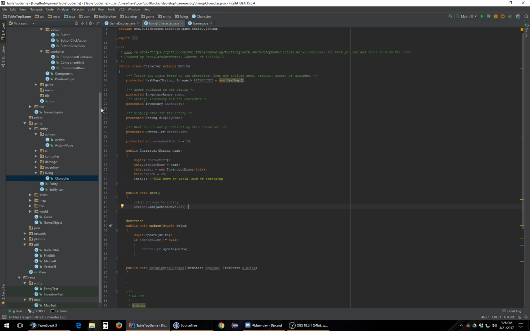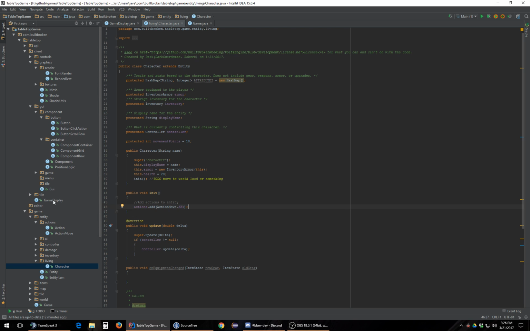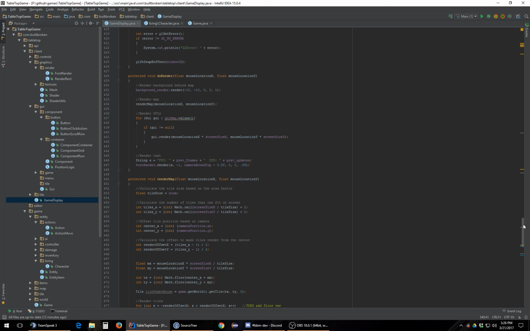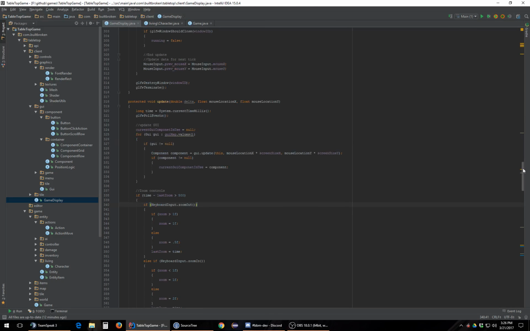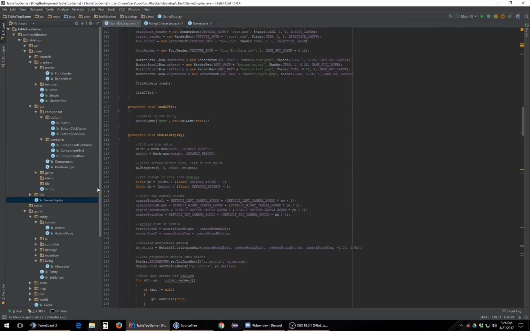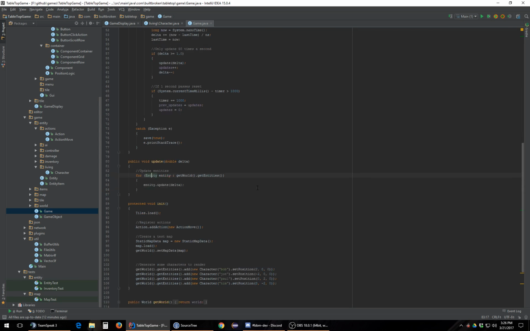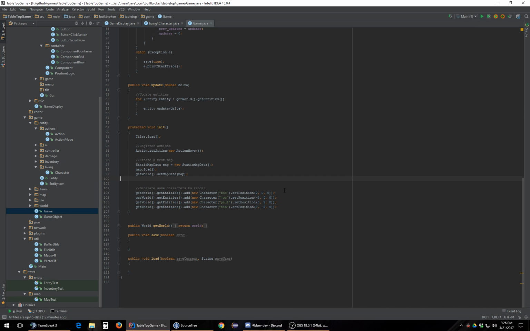Then we need to go to our game GUI. We also need to initialize controllers. There's quite a few things I need to do to actually start to properly get our game rolling, because we've been doing everything in the graphics object, and that's cool, but I now need to diverge off of that. Okay, we'll go back to here. We got our init. We need to set our controllers.